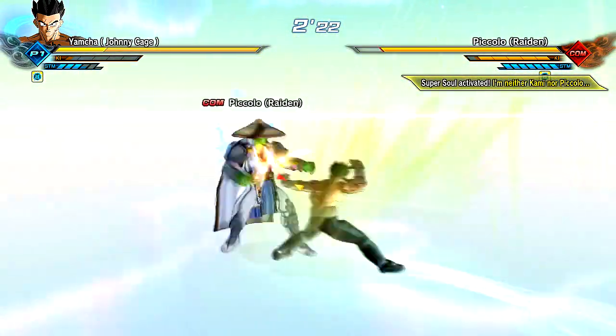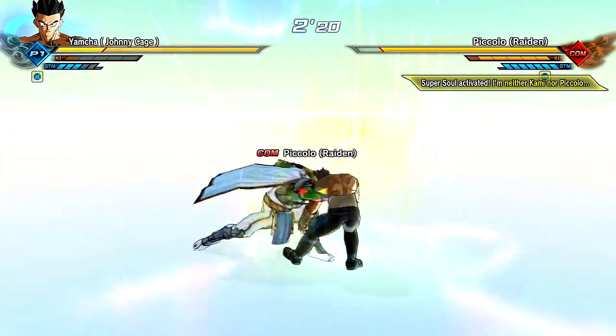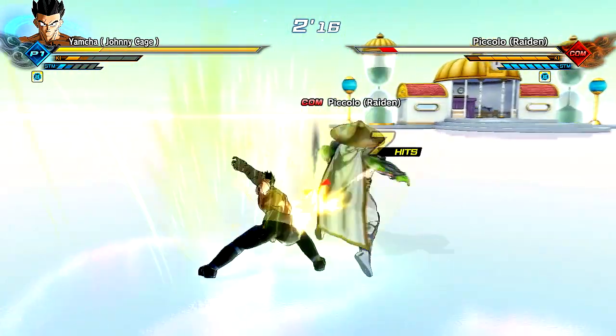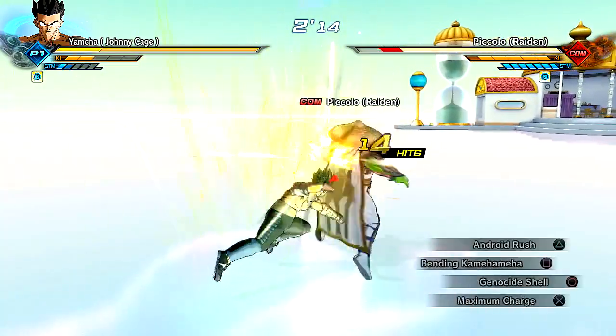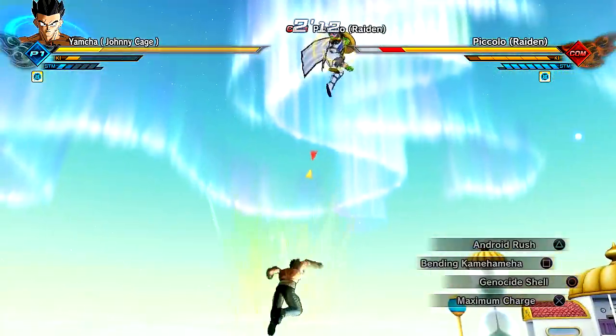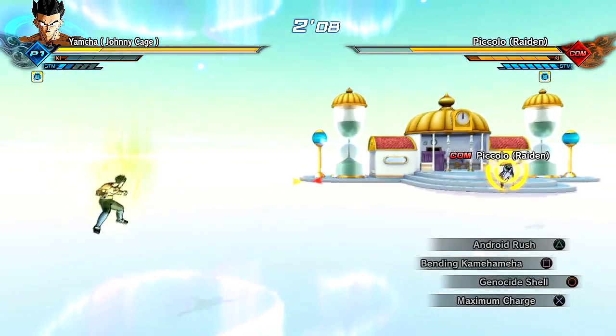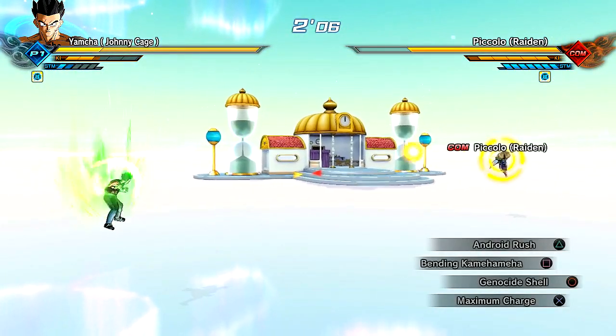What is this move? I got a Mystic Flash. Okay, let's try out Mystic Flash. Come on. Let's go. Yeah, dude. Android Rush. Bending Kamehameha. Can you actually move that? I think you can. What is Genocide Shell?